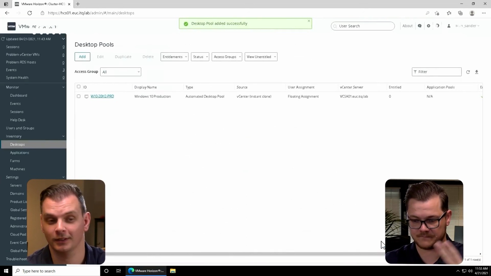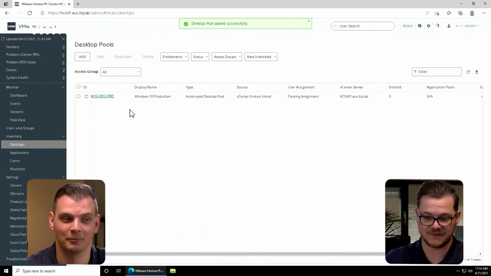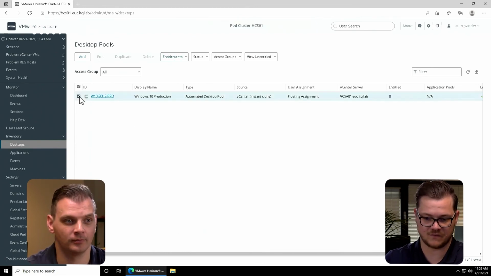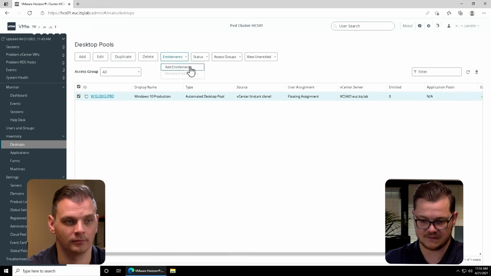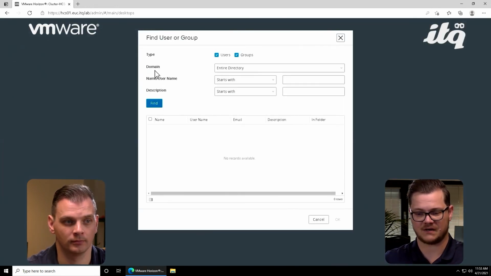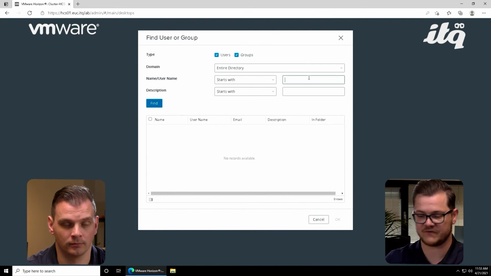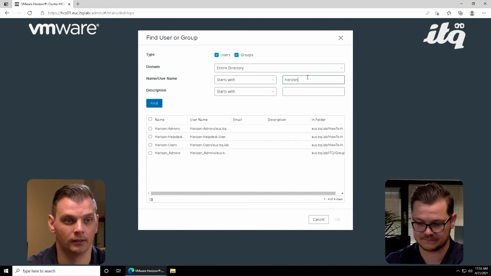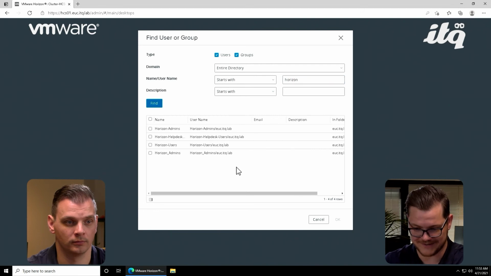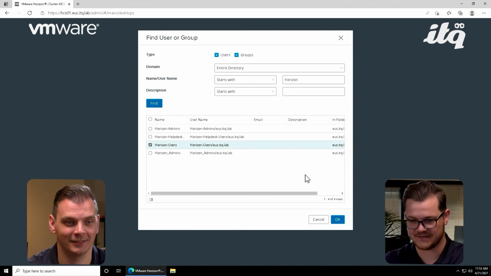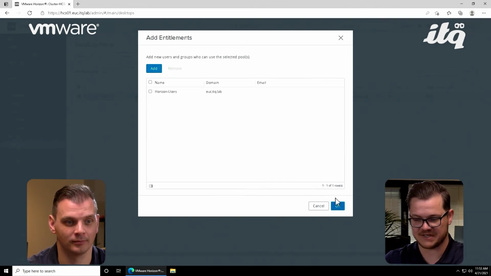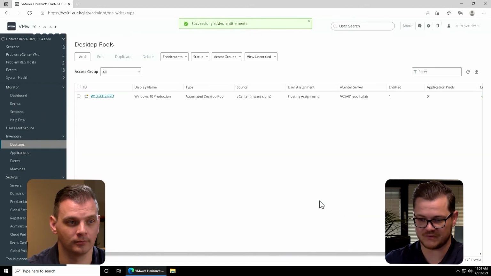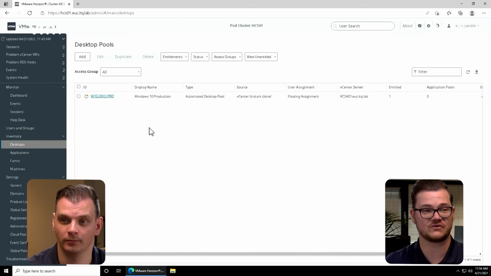Do we want to entitle users? Yes, we sure do. So we'll be going to the entitlements for this, and we'll be adding our users. Basically, they come down to a group. It's the Horizon users group we created earlier. Exactly. We have to check that we're in the right group. Horizon users. Yes, it is. Basically, just a simple user group will suffice. And now these users should have access to their new desktop.